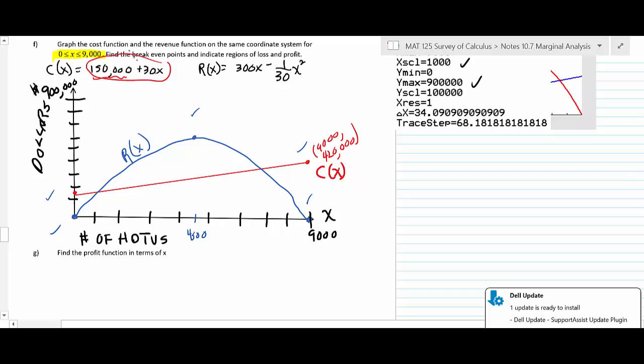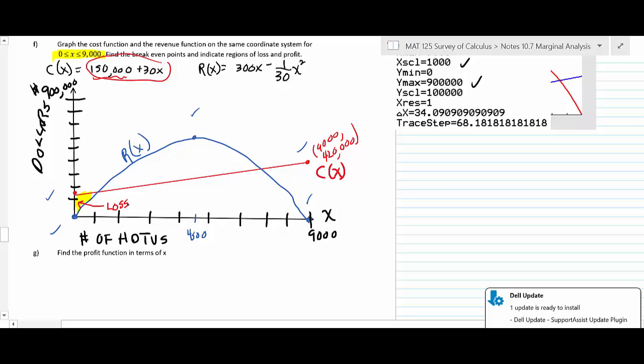Okay, so now on this we're going to do two other things. We're going to find break-even points and show you where you have loss and profit. First of all, what happens if in your business the cost is above the revenue? What does that mean? If cost is more than the revenue you're bringing in, what does that tell you? You're losing money, okay? So the other thing I'd like you to do is shade this area and write a note to yourself that that is loss, okay?